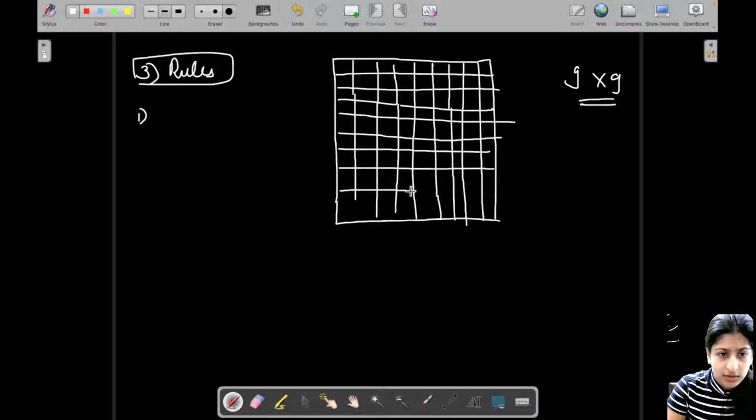So this is how your Sudoku matrix is going to look. This can be treated as one 3 by 3 matrix, this is the other one, and that is the other one. I'm sure you are understanding, and so on and so forth.